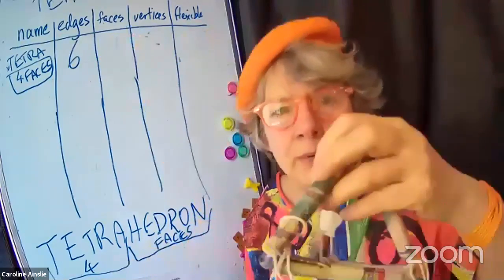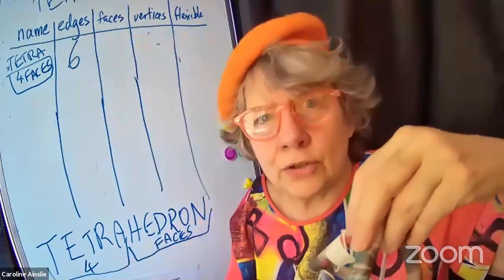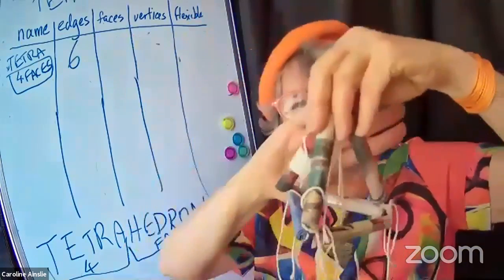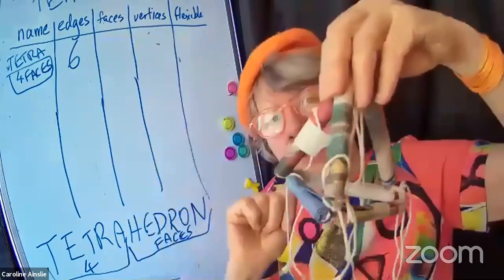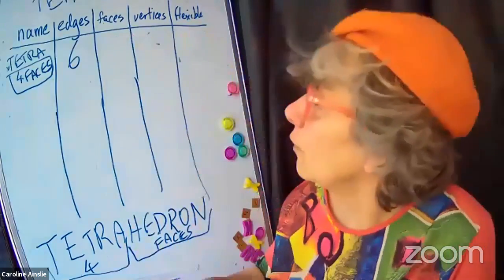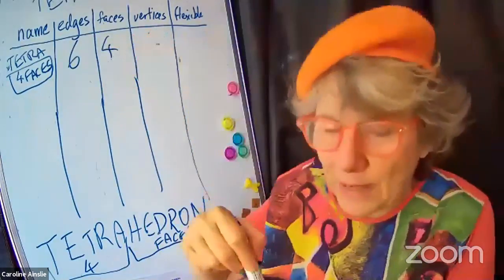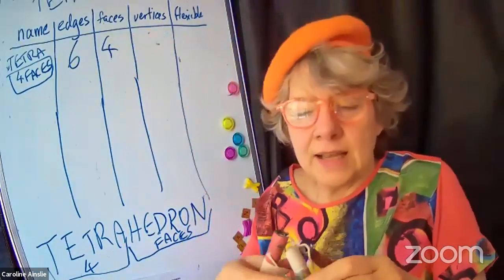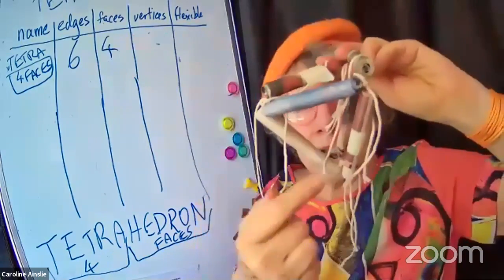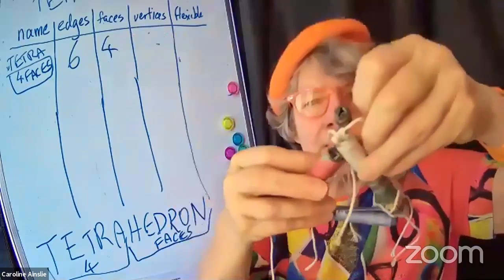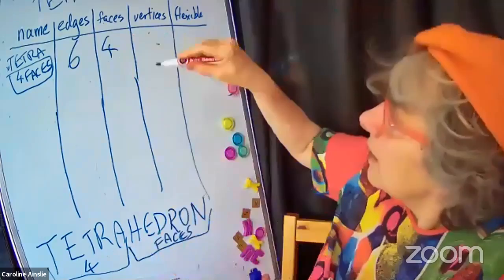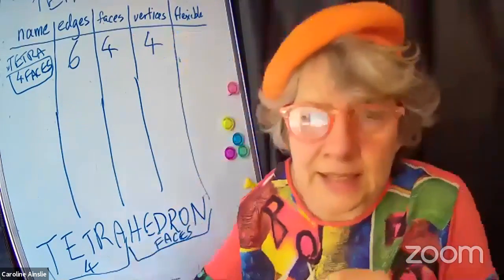How many faces? Well, we know what it's called. We know it's a tetrahedron, and we know tetrahedron means 4 faces, but let's check. 1, 2, 3, 1 between each of the tripods, and then the triangle at the bottom is the 4th. So that's 4 faces. How many vertices? Well, a vertex is one of the pointy bits. So let's count them. There's 1, 2, 3 around the triangle, and then 1 that joins all the 3 tripods together. That's 4.